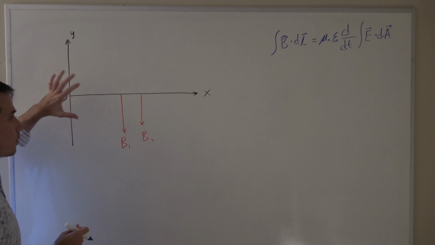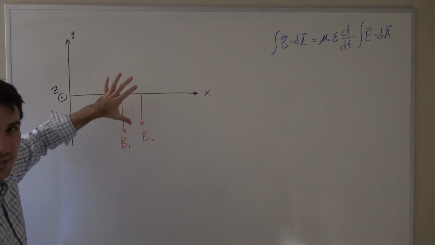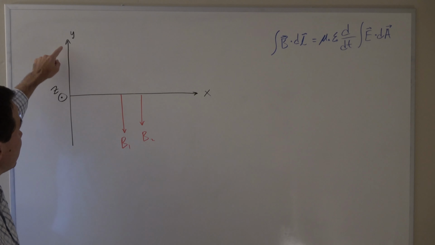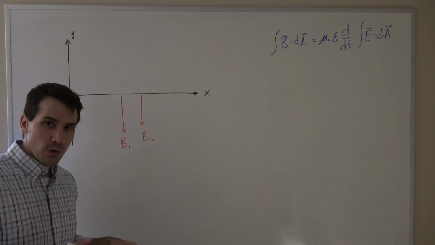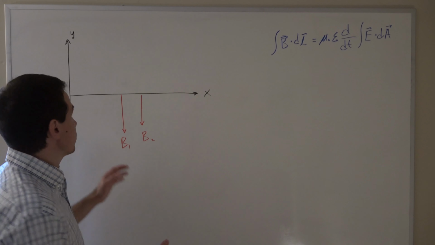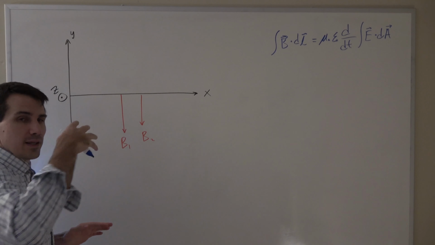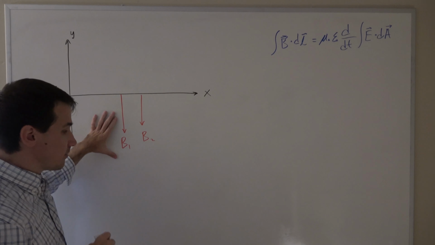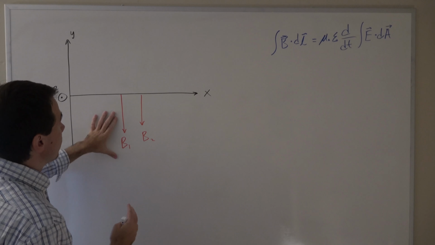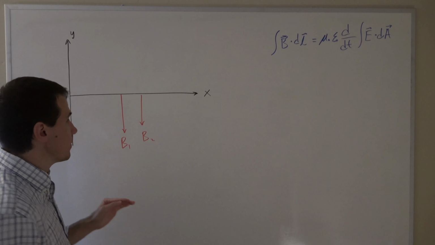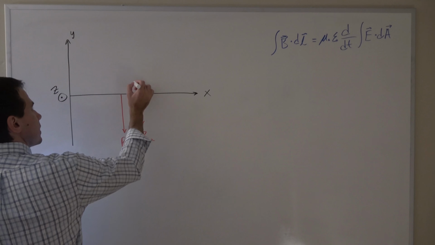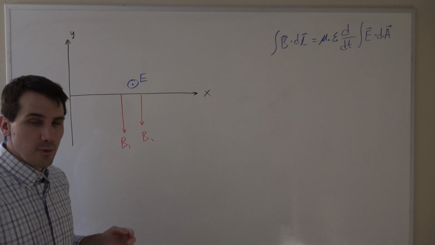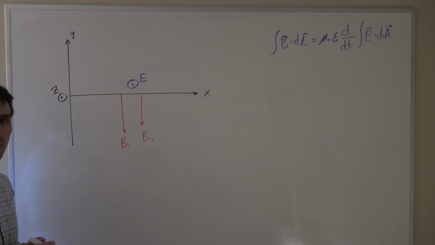Okay, so now we are looking down on this same system that we had. We are looking at the magnetic fields, which are pointing in the negative y direction. So we've rotated our coordinate system. When we were looking at the electric field, we were looking from the negative y direction. Now we're looking down on this from the positive z direction. Our magnetic fields still point in the negative y direction, just like they did on the last board. And our electric fields are going to be pointing out of the page here, because our electric fields last time were pointing in the positive z direction, which is out of the page.